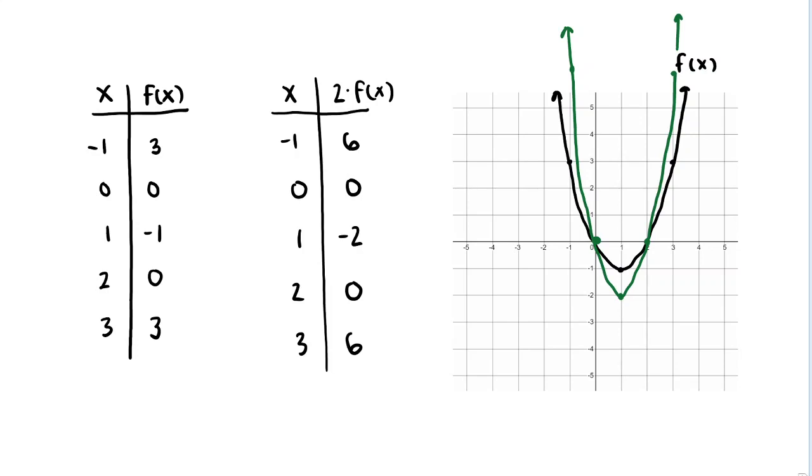And so maybe we won't go through the exact same motions for multiplying by 1/2, but maybe you can guess here that if we multiply by 1/2 to our function, everything would just get squished down. All of our outputs would get multiplied by a factor of 1/2, and we would end up with a graph that maybe looks something like this. If we took 1/2 times our function.